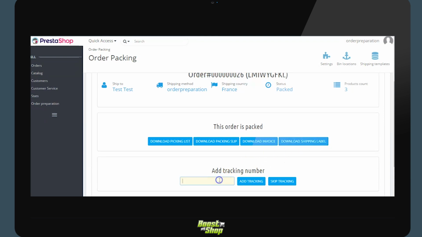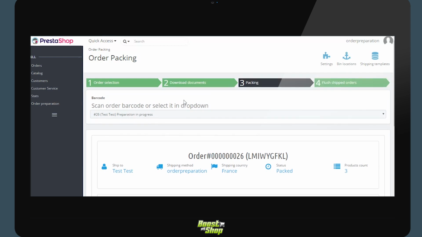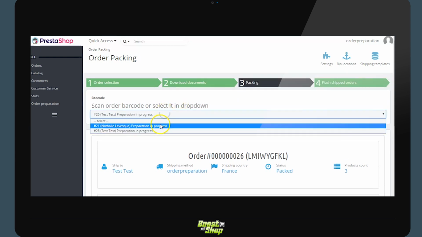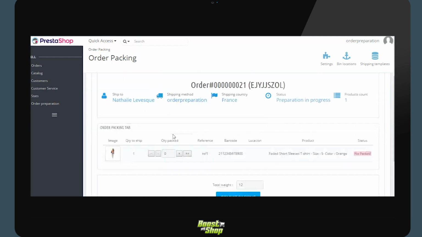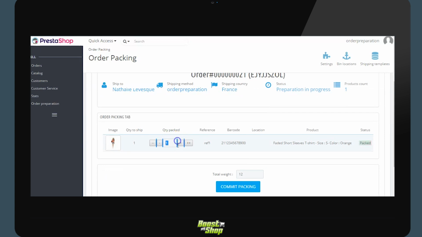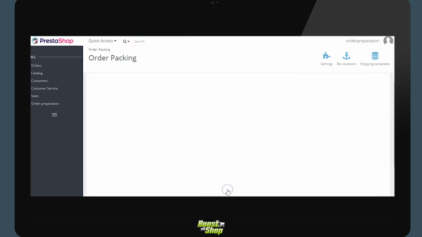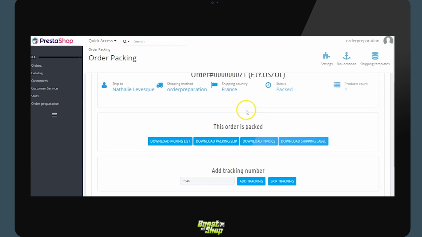Once we have the shipping label, we are able to scan and add the direct tracking number or add it manually. We will add the tracking number which is entered at the order level. We will be repeating this step for each order. We can now move on to the next order, scan the barcodes and validate once more the information manually or by using the barcode scanner. Here, we have validated the second order.